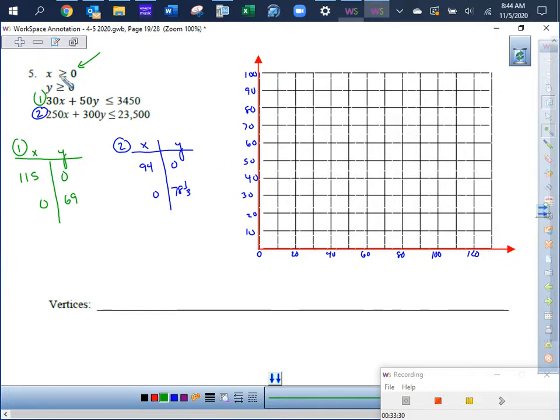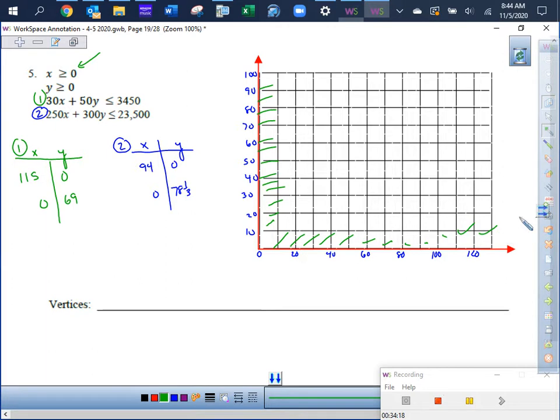But x equals 0 is a vertical line that goes through 0, nice and neat, straight up. Y equals 0 is a horizontal line going through 0. And you don't even need to put the baby shade on these because it's going to make things messy. But it says these have to be greater than 0, so I'll show you the baby shade. Isn't this where it would be shaded on the right side? And isn't this guy going to be shaded above this line right here? In that case, you don't need the baby shade.